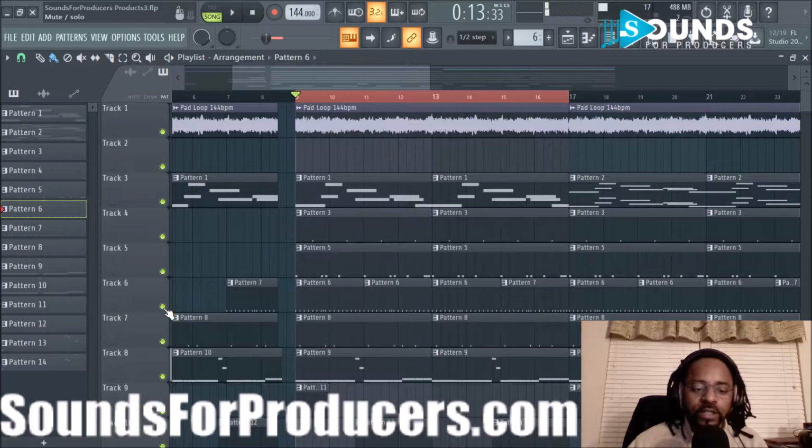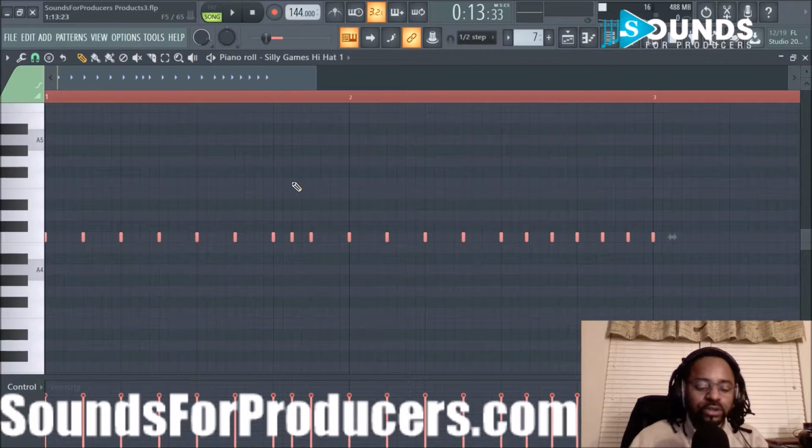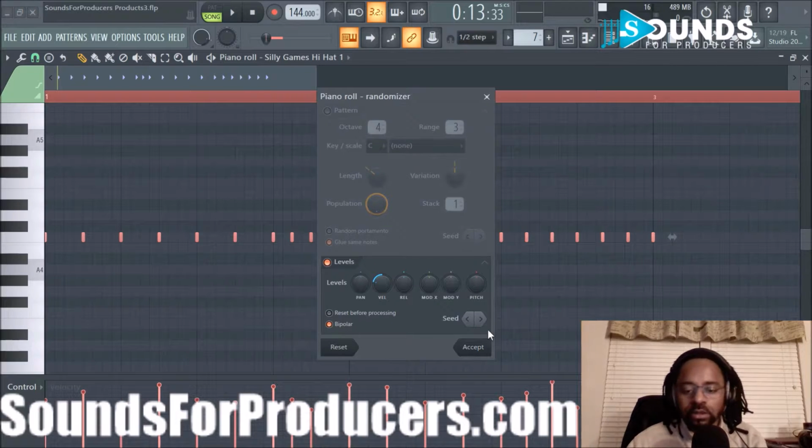Yeah, so it has a lot more feel to it now. That's a quick way of changing your hi-hats around using the randomizer. That was Alt. Don't let me mistake that. Control A and Alt R. Yep, Alt R. And we're gonna randomize these as well. Just leave it like that.